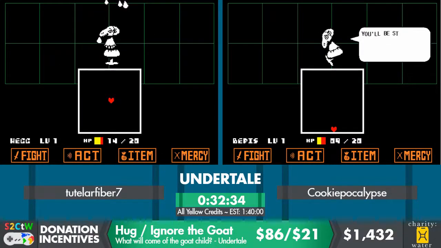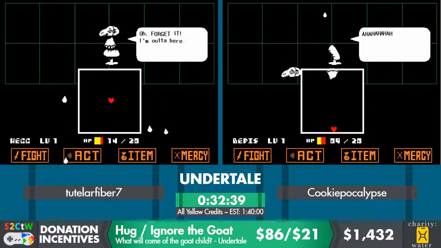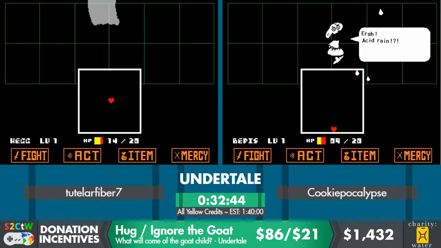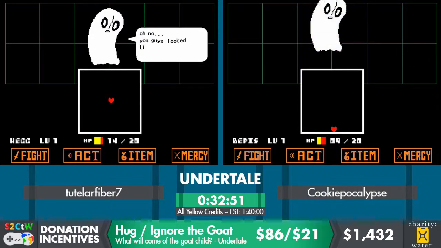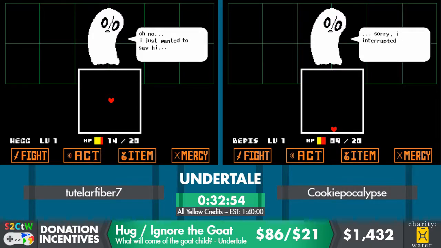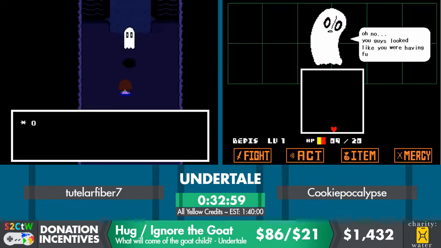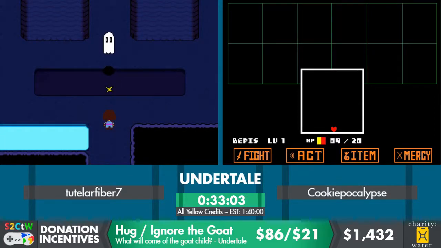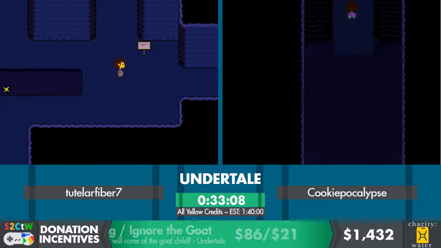One thing I didn't mention actually was the style of mashing. Because I just heard, I think that was Tutelar mashing. Mashing is actually very, very technical in Undertale because you have 2 buttons to skip text with and 2 buttons to advance text with. So Z and Enter advance text to the next text box, and X and Shift skip the text. So you want to hit the buttons in an order that alternates between skipping and advancing text.